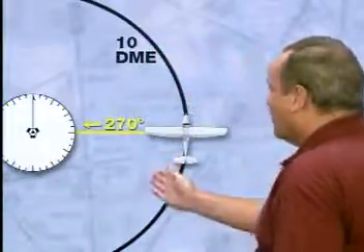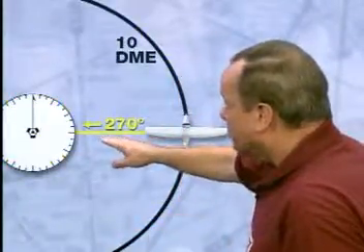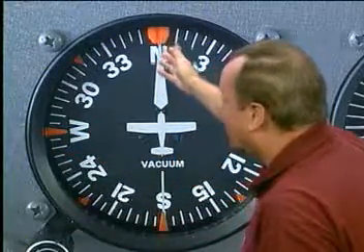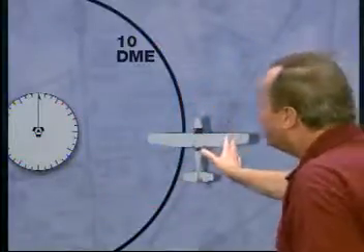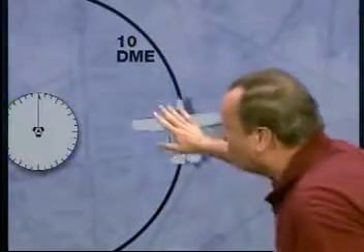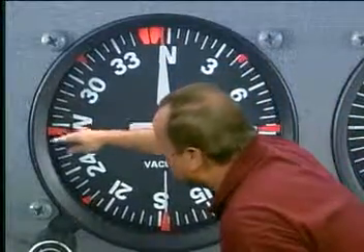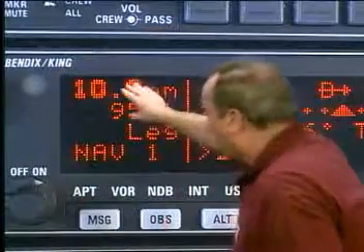Let's say you want to track a 10-mile arc to the left around the station, and you use your GPS to find out that your current bearing to the station is 270 degrees. Well, with a bearing to the station of 270 degrees, a 360-degree heading would put that station directly off your left wing. But if your distance from the station is actually 10.5 miles, then you'd need to turn to the left to get back to that 10-mile arc. In order to do that, you'd turn left and put the bearing to the station, say, 10 degrees in front of the left wing. And then when you get back to the correct distance of 10 miles, you'd have to turn some back to the right.